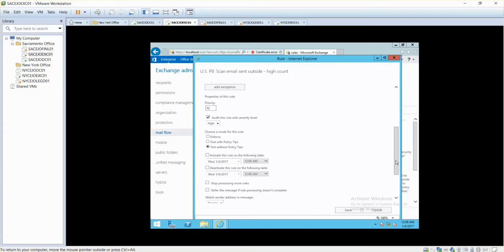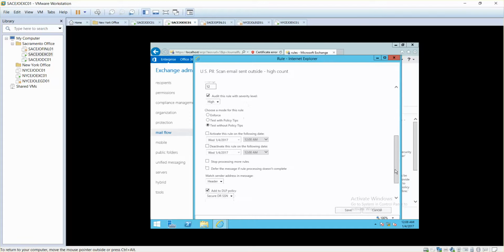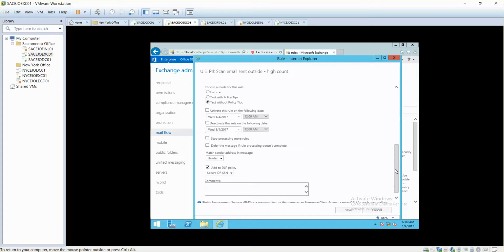So what we can do in here is define different policies: test without policy tips, test with policy tips, or enforce. You can test it first with the policy tip that we created in compliance management, or you can simply enforce. You can also use this option to activate this rule from this time to this time, and stop processing more rules.